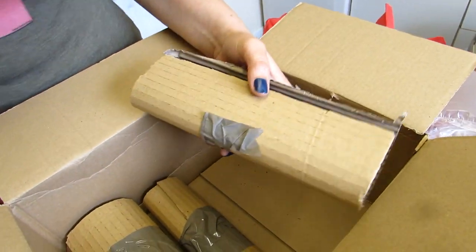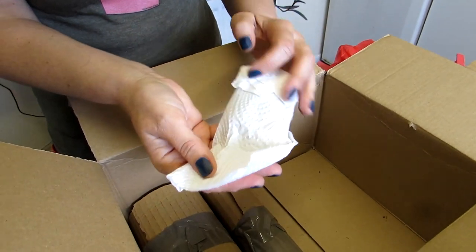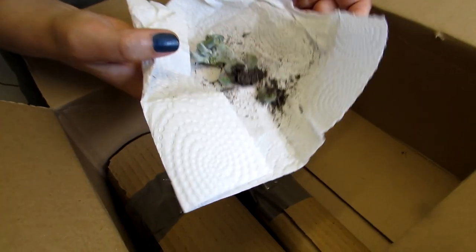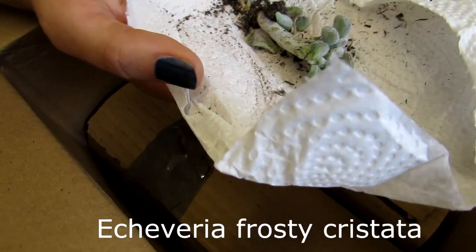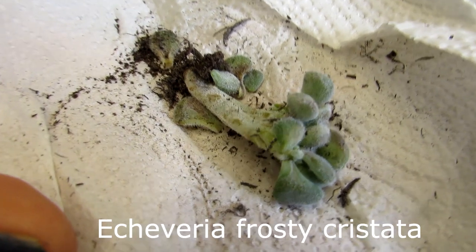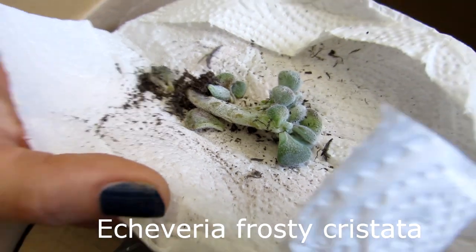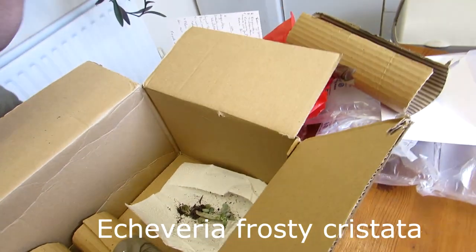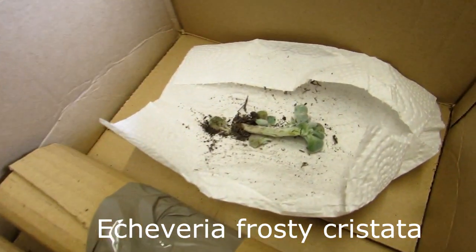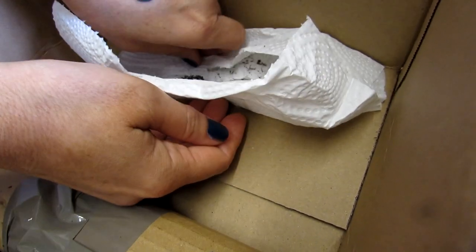Oh, wow. Oh, my golly golly. Oh, wow. Beautiful. Now these things are from Magda's personal collection. I think she was saying here, my personal collection, yes. Wow. So I'm going to put the names of this echeveria. Let me see my glasses. I'm terrible without my glasses, guys, I have to say. It's a cristata. Echeveria, it's a cristata one.